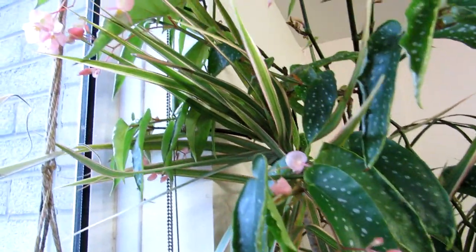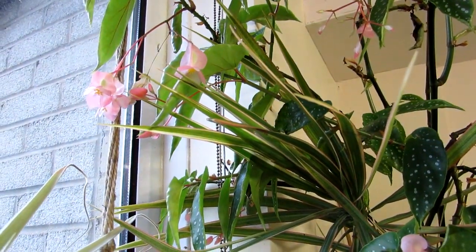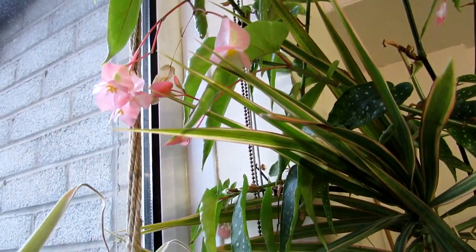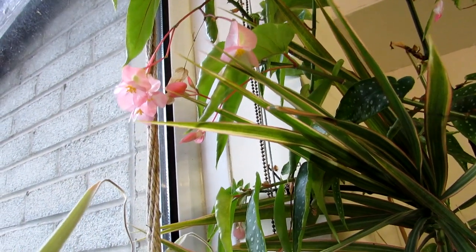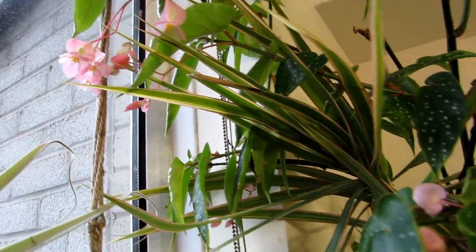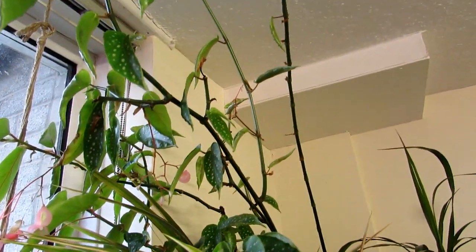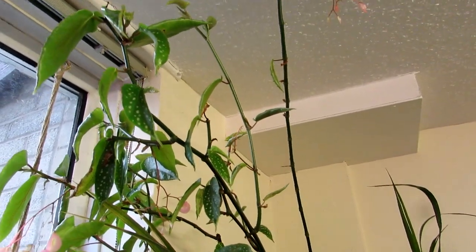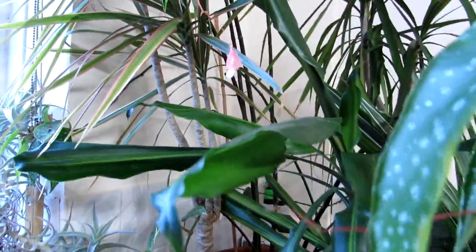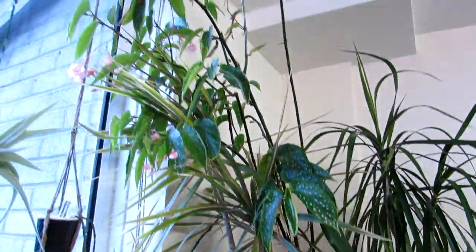It is blooming beautifully today — a winter bloom — with lovely little bunches of blooms all hanging down in little bunches, a lovely pinky coral colour, which is typical of Begonias. This one is particularly beautiful the way they sort of hang down like little lanterns, absolutely gorgeous. The lovely plant itself grows almost like bamboo with its lovely canes, and you can see how the stems look there.